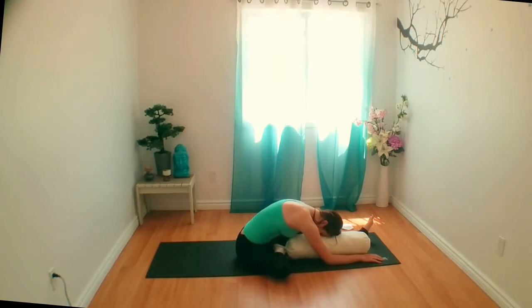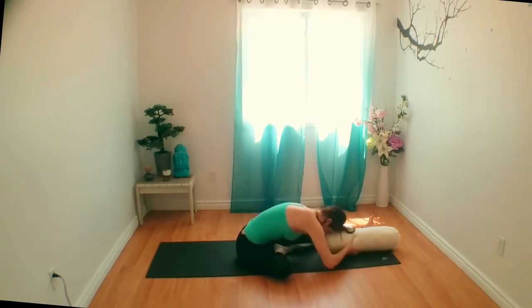You might find that you're not going as far down as you would like to in this forward fold. And if that's the case, see if you can find a way to be okay with that. Yoga is all about accepting the present moment and surrendering to what is, instead of always trying to push to get somewhere else. So if your head is not all the way down to your leg or all the way down to the floor today, don't worry about it. Can you appreciate the shape you're in right now?